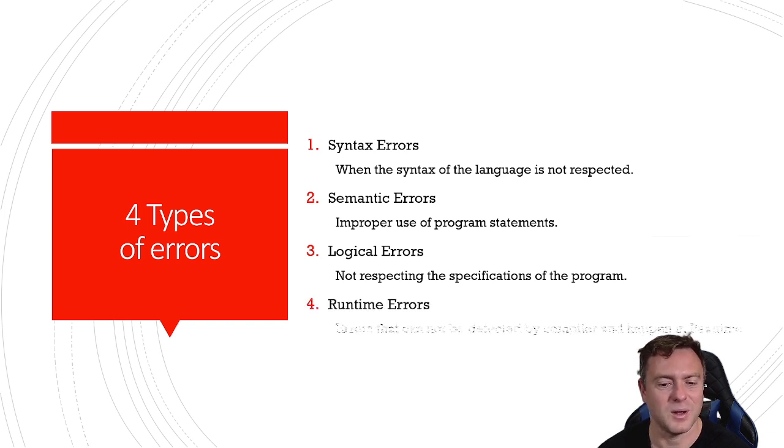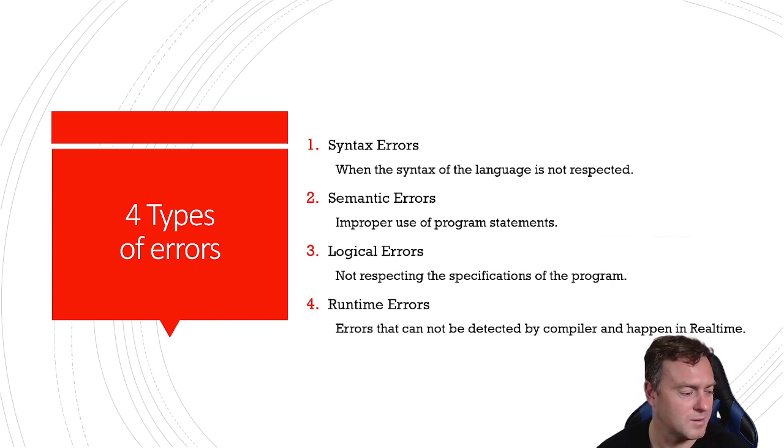And the last one is runtime errors. And this is what can't be detected by the compiler at all. And this happens in the runtime. And we'll unpackage a couple of them at the end. So for example, if you divide by 0, if 0 is an option to input, that can't happen until the user inputs in 0 to break the system.